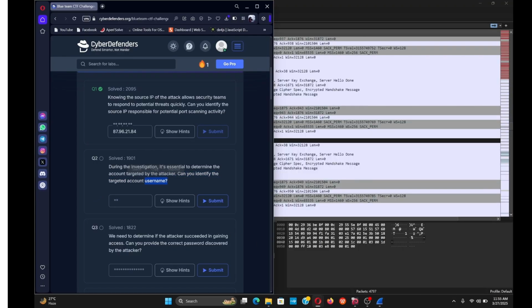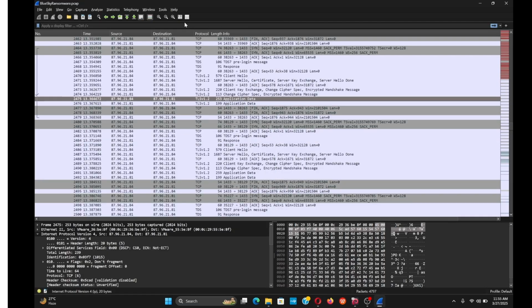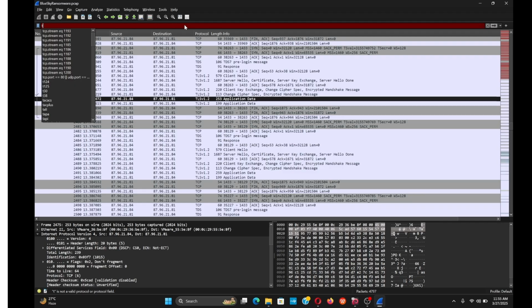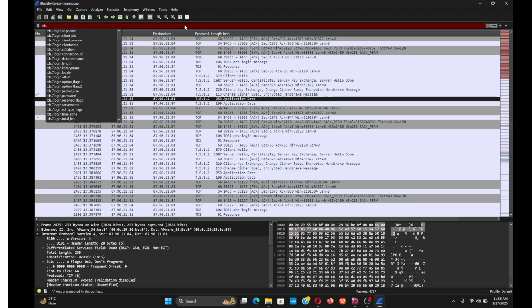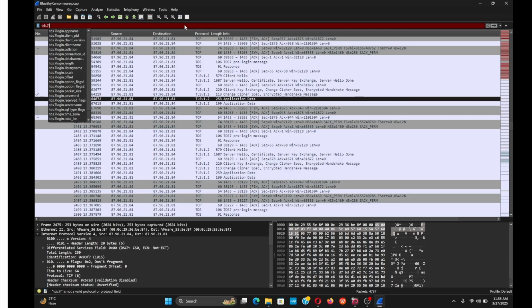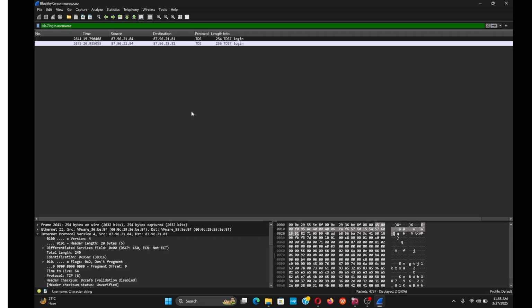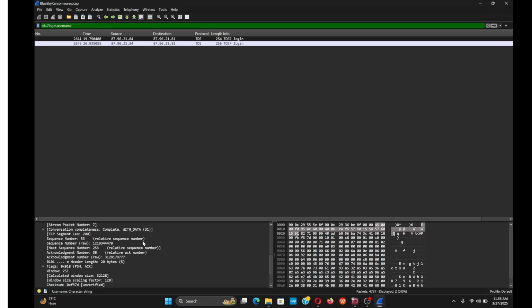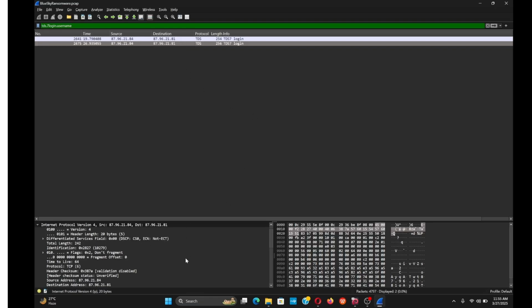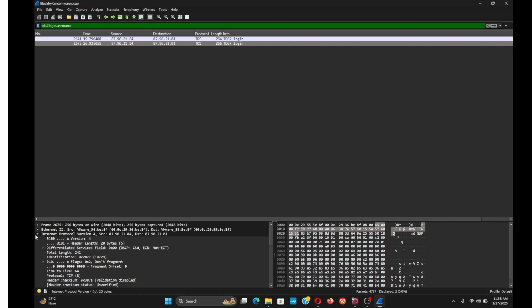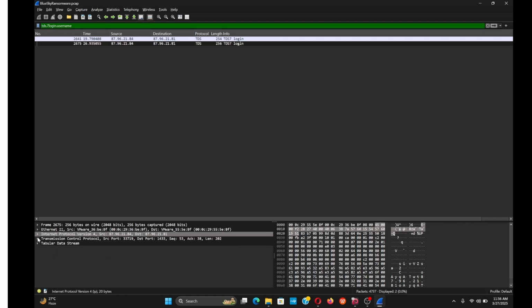Let's try one filter here: tds.login7.username. Okay, we have got the username and password. Tabular Data Stream.